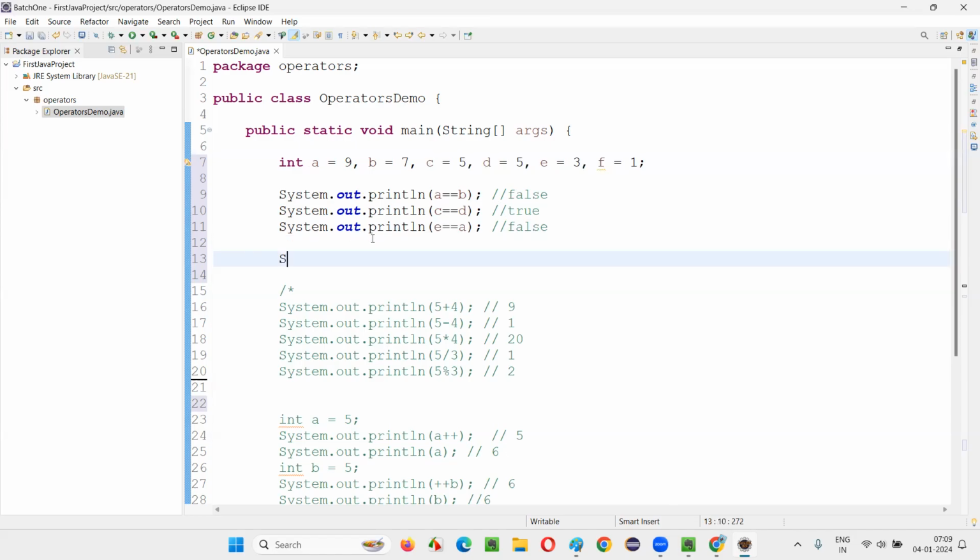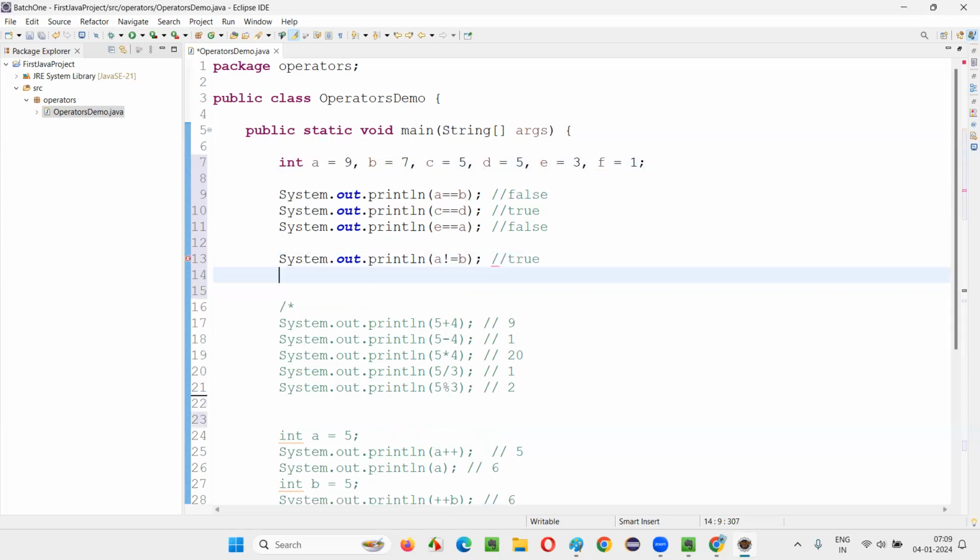Now let's go with the next one. Next operator is the not equal to operator. System.out.println, A is not equal to B. 9 is not equal to 7. Correct, so true. System.out.println, C is not equal to D. Is 5 not equal to 5?